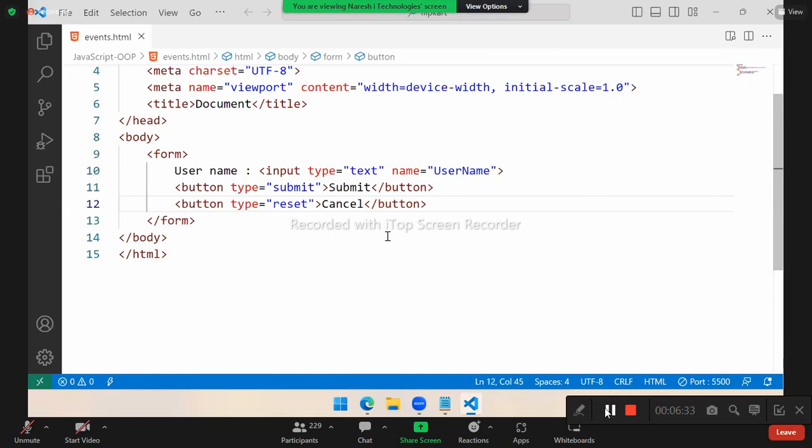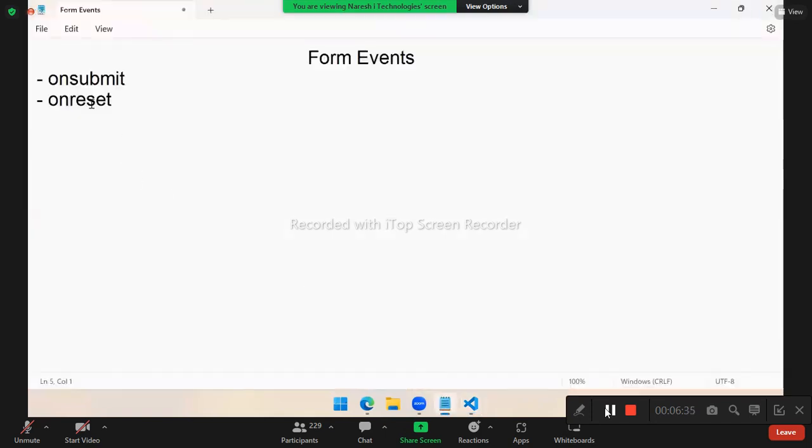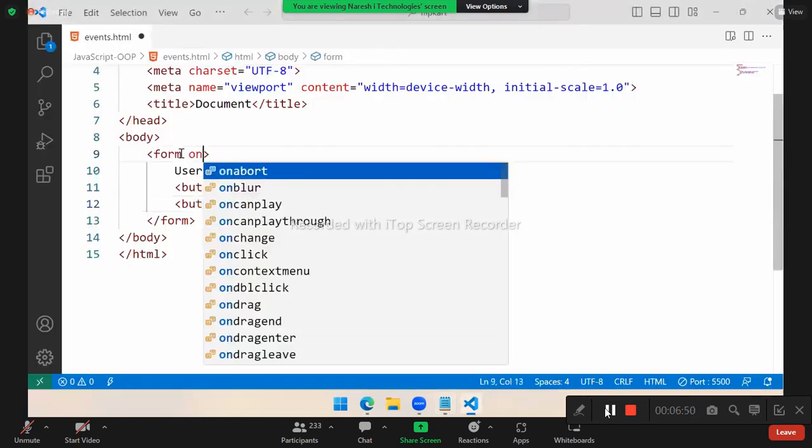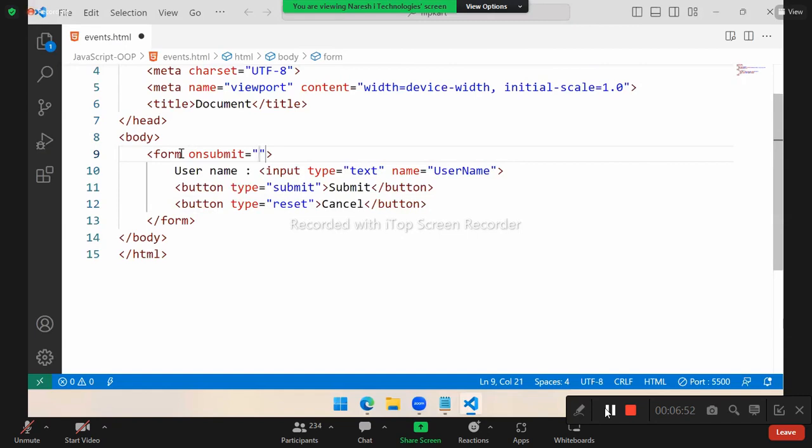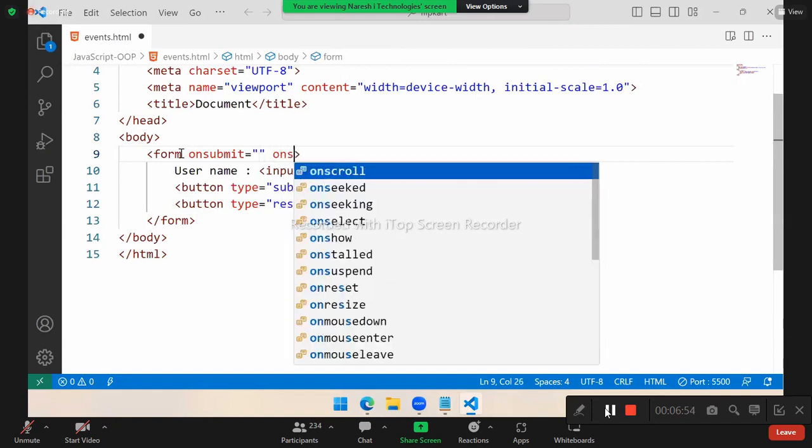For that, you have to write these events. onsubmit and onreset are the events. They are written for the form, not for buttons. That means in the form, you have to write onsubmit. And here we have to write onreset.